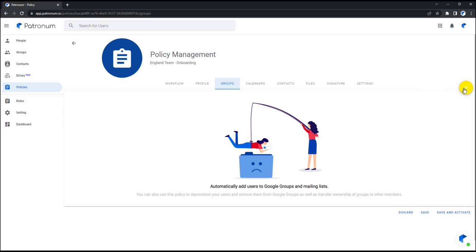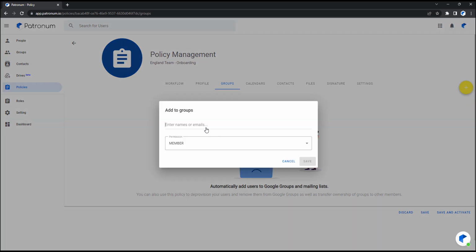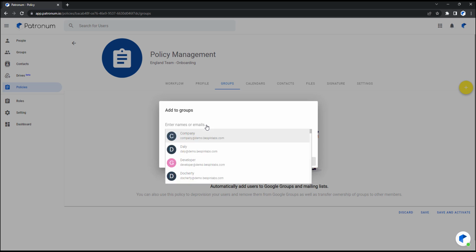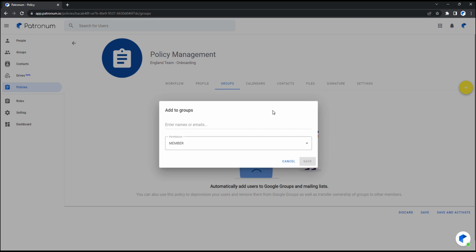From a Google Group perspective, we can automatically add users to Google Groups. I can select one of our Google Groups here, and the users from this policy will be automatically added. Now, we believe that a Google Group is a security boundary within our Google Workspace environment. Access is often granted to Google Groups, and important and often confidential information is sent to Google Groups via email. As such, we believe that group membership should be automatically managed by a policy. That is why users who have manually been added to a group who do not match the policy criteria will be removed from the Google Group.